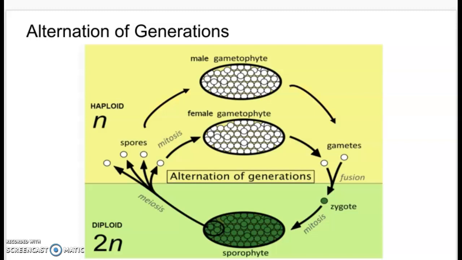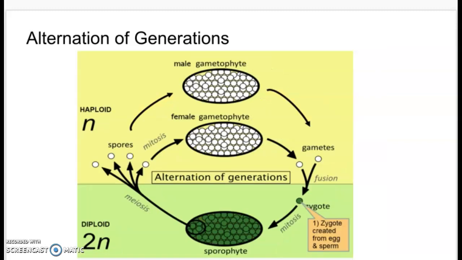Now, depending on the type of the plant and its conditions, it may have a very short haploid and a very long diploid, or the other way around, or it may be even. That's the detail that we're going to go into once we look at each different type of plant. So for now, I'm going to talk about the general process of plants. What you need to know is that plants go through life stages just like humans, but their life stages are two, called haploid and diploid.